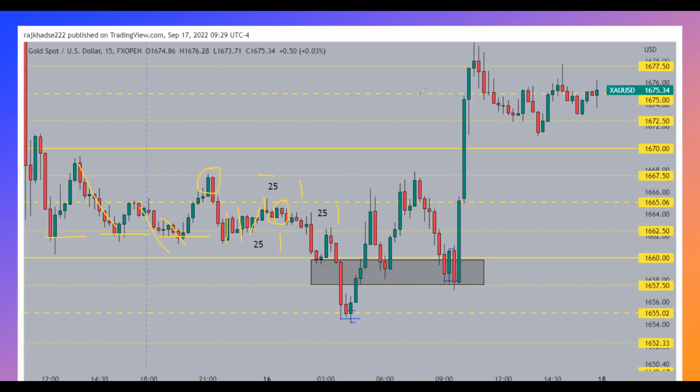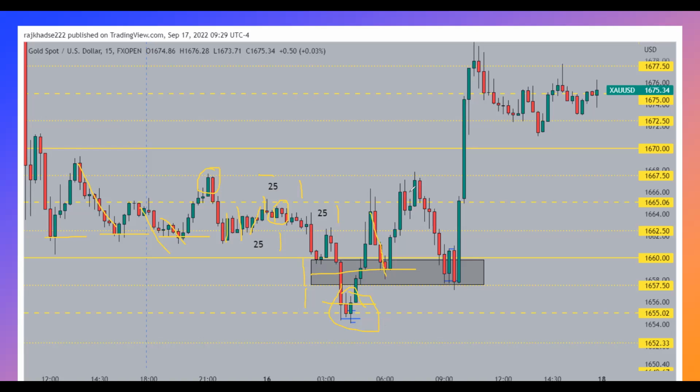For day trading, for a daily three levels of fall or daily three levels of rise, what I tend to do is, after calculating this three levels of rise, the next 25 pip box or next 50 pip box will be my target for the peak low formation or peak high formation. Here a three levels of fall has been done. The next 25 from this, I have drawn this level, would be my level for the peak formation low. Exactly at that level the peak formation low has been formed.